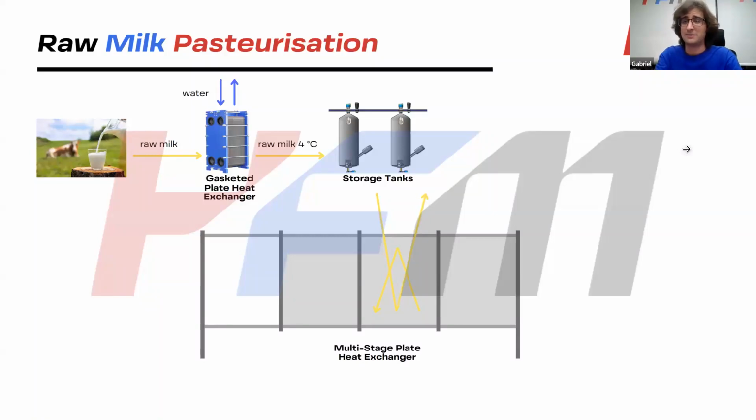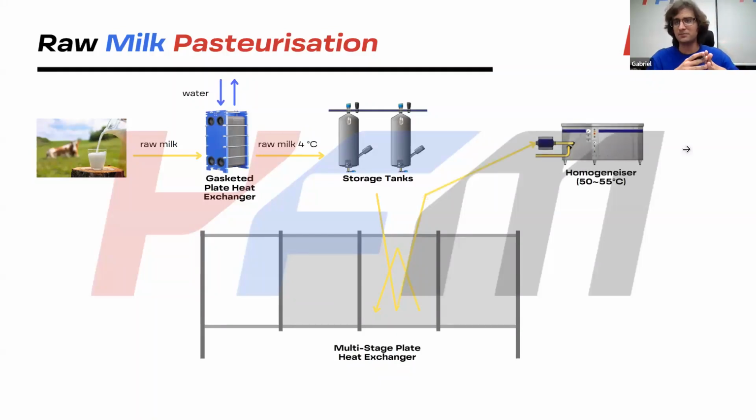But the milk has some characteristics. We need to keep the milk homogeneous before we can pasteurize it. And that's the reason why we send it to a homogenizer, so that we can preserve the features of the milk. Now it's homogenized, and we can keep going with the next step, sending the milk to the other stage where this milk is going to receive thermal energy from hot water. So the hot water is going to do the same thing, enter from the plate, exchange heat with the milk. This way we're going to increase the temperature of the milk and reduce the temperature of the hot water.